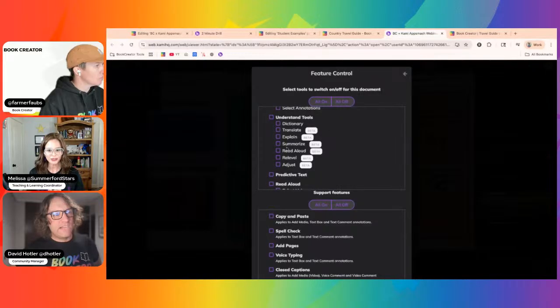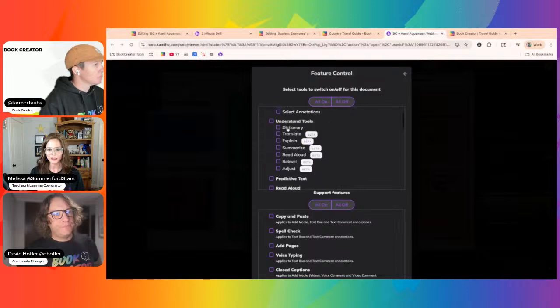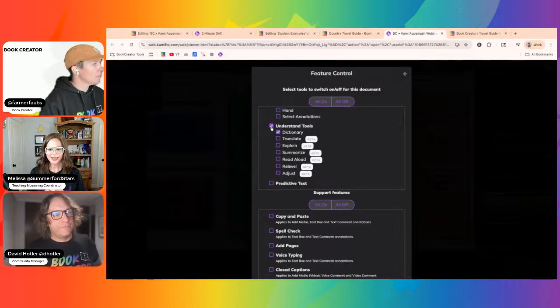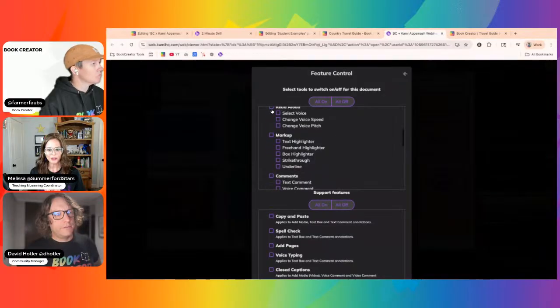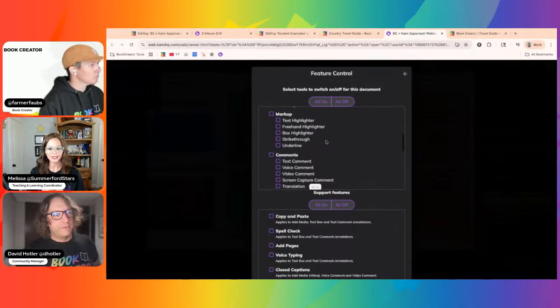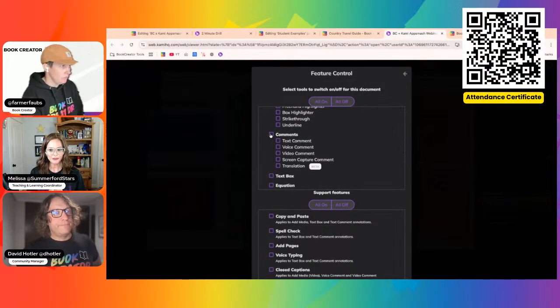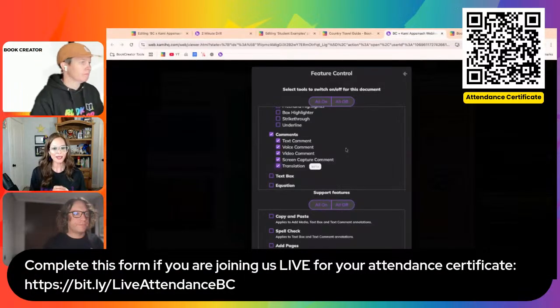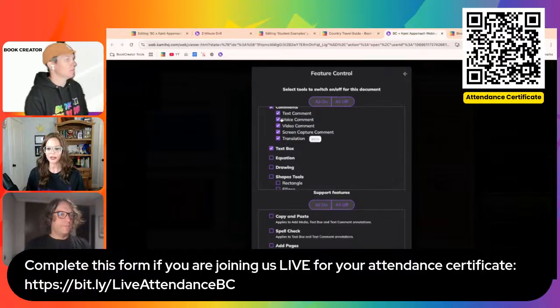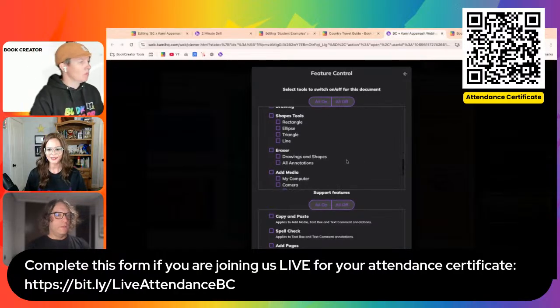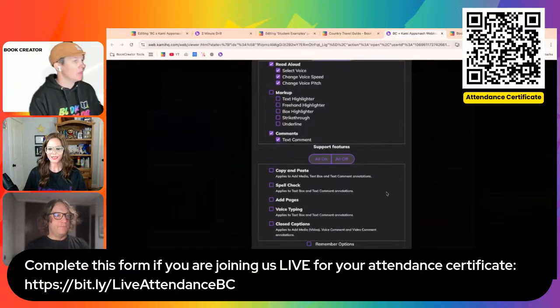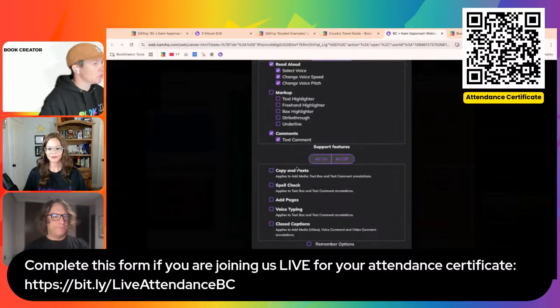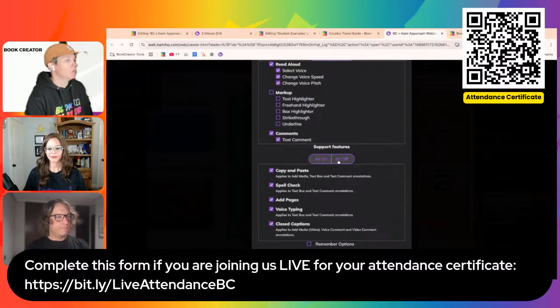The understand tool, think about which ones you want. I usually check the first box that will select all of them. And then the predictive text, if my students need that, and the read aloud, of course. I start with those. Those are the standard ones I start with. And for this one, I would either choose the text box or the comments. Choose one or the other, which one I want to let my students figure out to use. Okay, awesome. And then also we have these support features as well. So you can have these all on or all off.